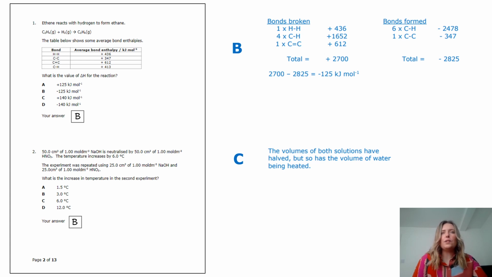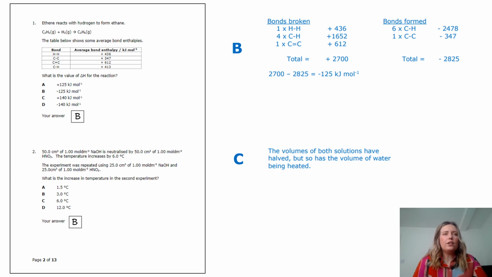For this first question, the multiple choice question, the answer is B. This is just a standard bond enthalpy calculation. So it's calculating bonds broken, bonds formed, and then adding these together. The idea that breaking bonds is endothermic, so it requires energy to be put in, and that making bonds is exothermic, so it has a negative value. And if you add the positive value to the negative value, you get your overall enthalpy change, which is minus 125. So the common mistake here would just be accidentally getting those the other way around, so plus 125. I'm yet to work out how you get 140, but if you have got 140 and accidentally put C or D, do tell me.